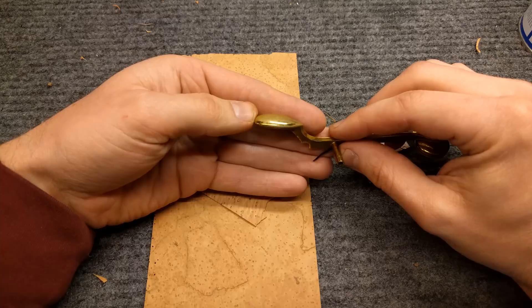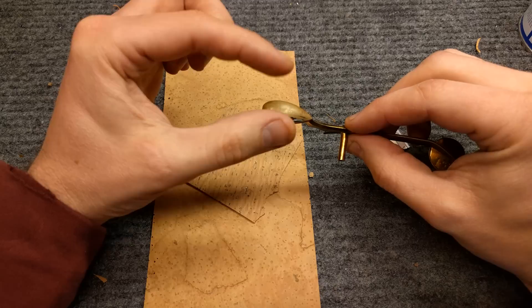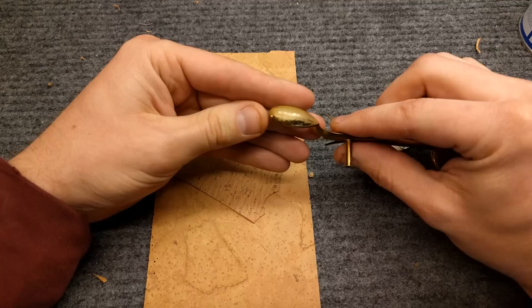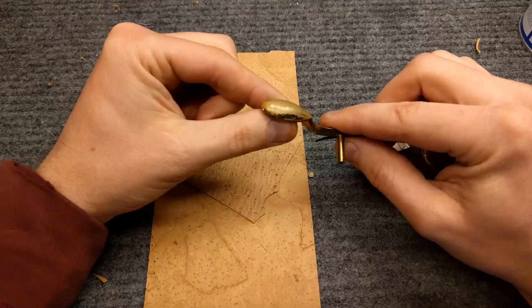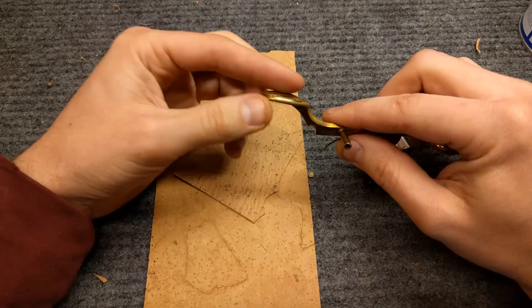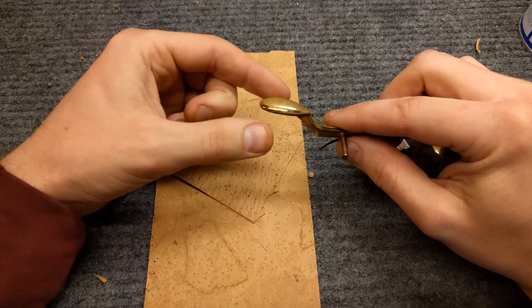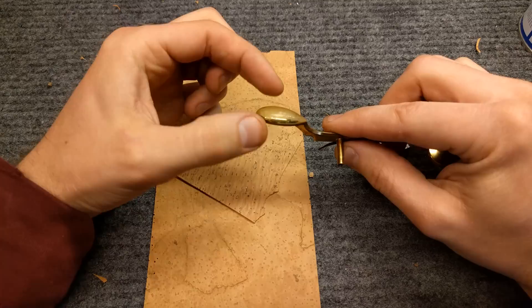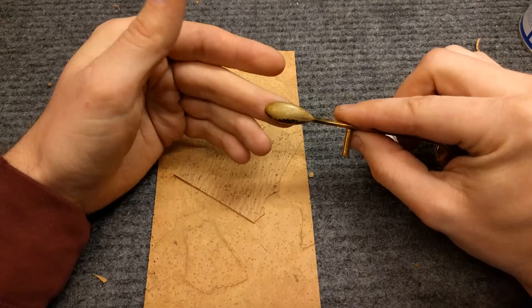There's a few different ways to do it. SUGRU — S-U-G-R-U — is one way that's really easy. It doesn't look great, but it's super-duper easy. Another way is to use plumber's putty — the two-part epoxy that comes in a tube, the outer is gray, the inner is black usually, and you cut off a chunk, mix it together, and it hardens in like five minutes. You take a piece of saran wrap, wrap it over the key, put some oil on your fingers, and shape the putty over the saran wrap. The oil keeps it smooth so little chunks don't break off and it leaves a smooth finish. When it hardens, you pop it right off because it's adhered to the saran wrap rather than the key, peel the saran wrap off, put contact cement on the key and on the riser, pop it on, and you've got an epoxy riser that isn't going to damage the finish when you want to remove it.